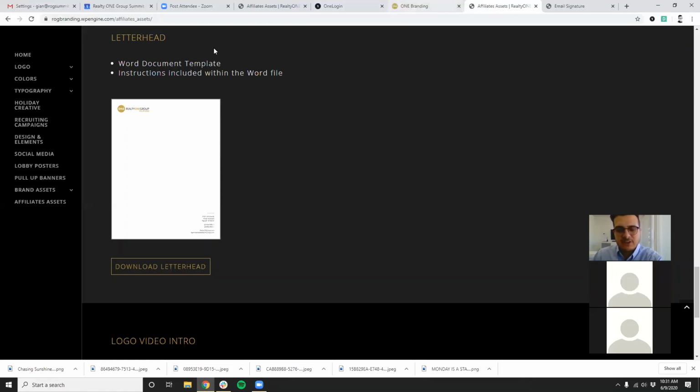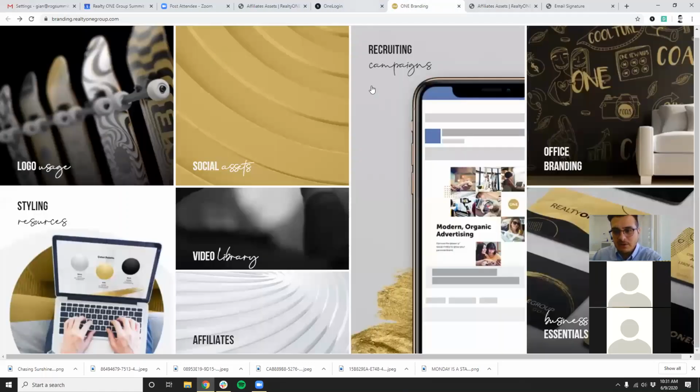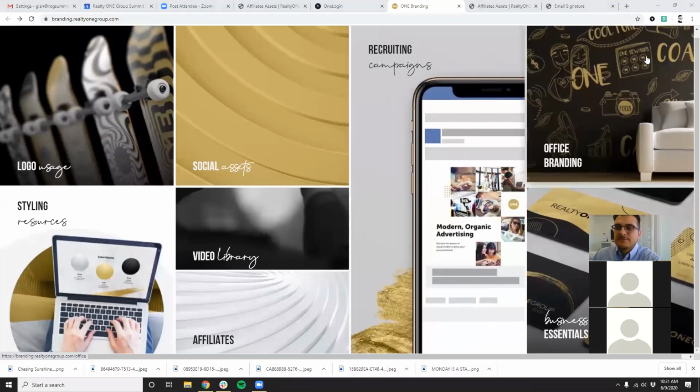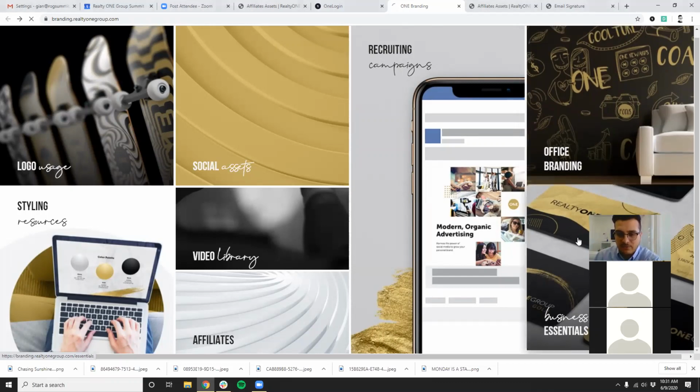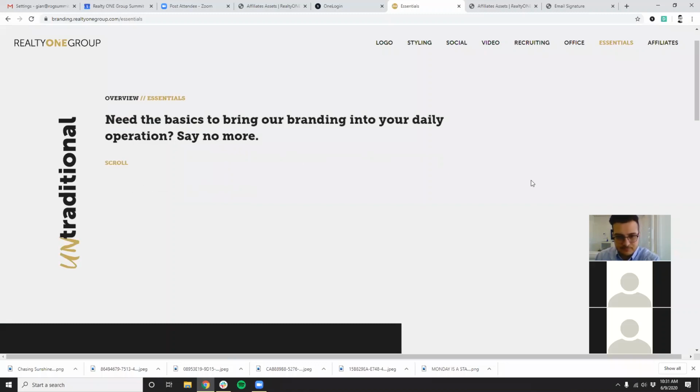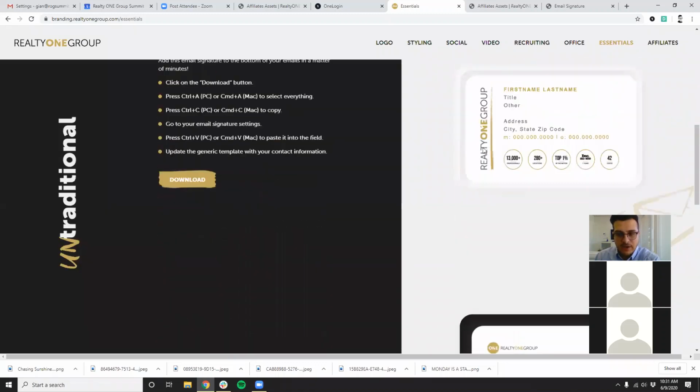There's not much left here. As a matter of fact, that may just be it. Everything else here, even recruiting campaigns, you don't have to worry about. Office branding is for if you have your own office and want Realty One Group banners and material. But right here in the business essentials, you do get to look at their regular email signatures.